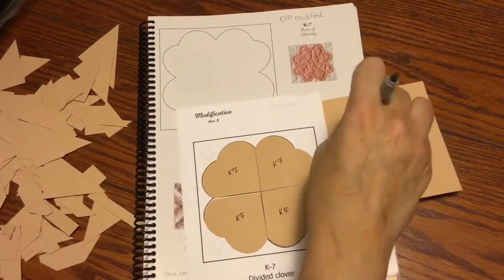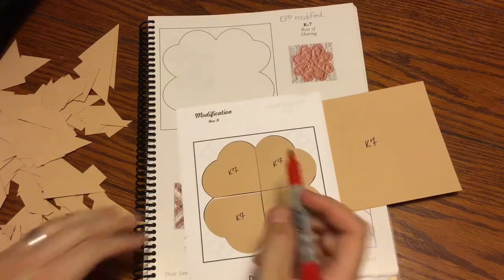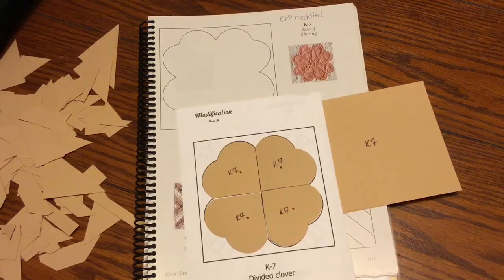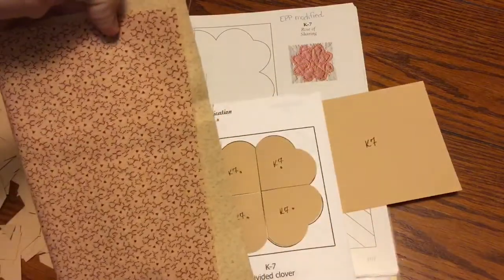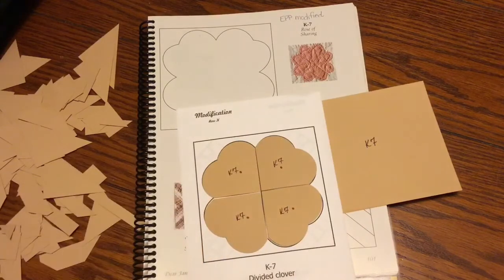And this block is background and this is focus fabric. So I'm going to label these with a red dot indicating that they're focus fabrics. And then I have to check my fabric for directional. And this is the fabric that I have. And it looks very not directional. But I'm going to look at it real quick because sometimes you pick up a different thing. So no, this is not directional, so I'm not going to worry about labeling arrows.